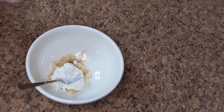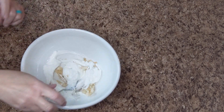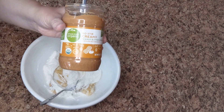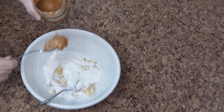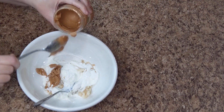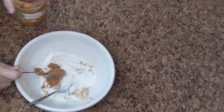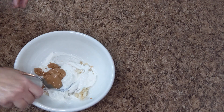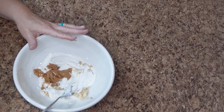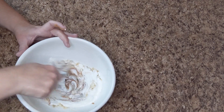The internet recipe, or the one I saw on Instagram, stopped here — just banana and yogurt mixed together, nothing else. But you know me, I've got to be extra for my girls, the princesses, so I'm going to add in some peanut butter — about one or two tablespoons. Make sure that the peanut butter does not contain xylitol, because that is poisonous to your dogs.